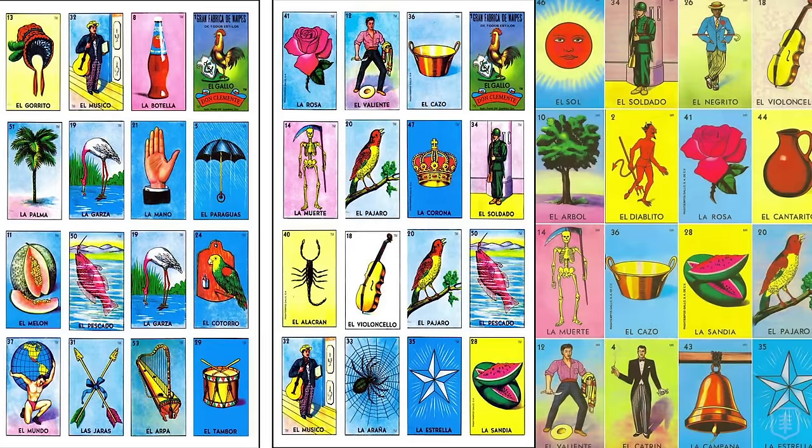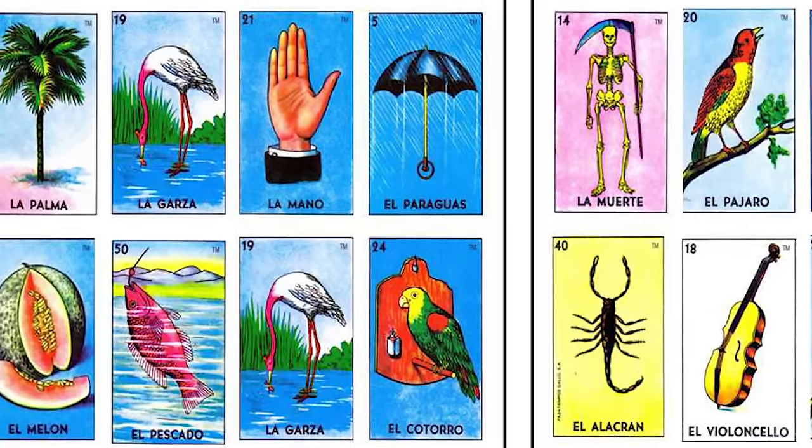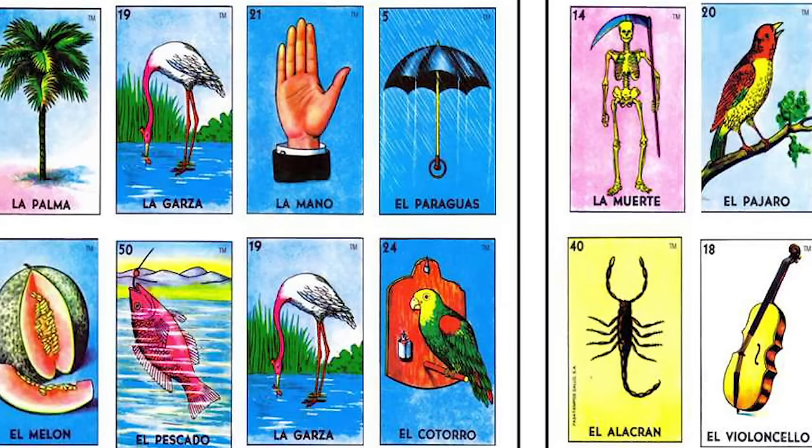Now, there's lots of different versions of Mexican Bingo, but the version I'm talking about is the one by Don Clemente Gallo, which is done in the late 1800s. I love it because if you see here, it's got these really vibrant, saturated colors with really dark, contrasting shadows. You get this complexity and depth, but they also feel a little flat. I think it's that thin line they have around everything, that thin outline around all the illustrations. And then they have this painted interior with that watercolor wash in the background. I'm going to take those things and try to apply them here.